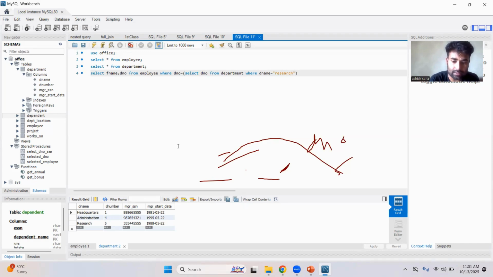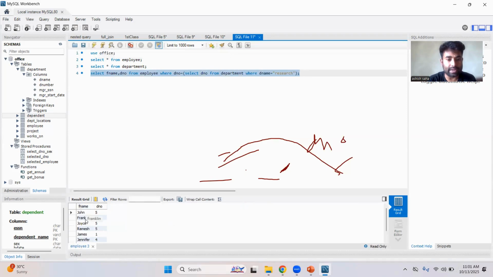Okay, simple. Now if I execute this query, you can see I get the first name and the department number of those working in department number 5, 4, 1 and all. These are the names of persons working in the research department.